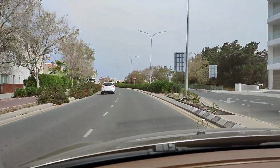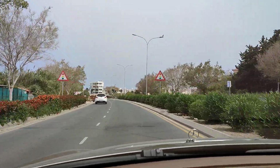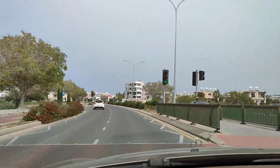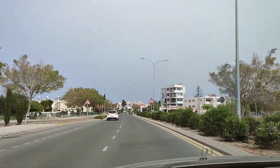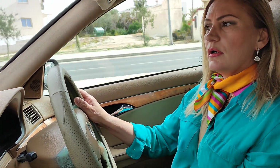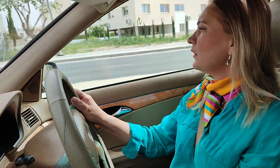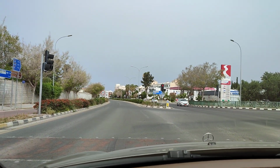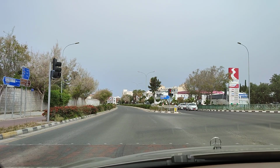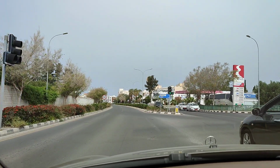So here we go. We're now rapidly heading towards the big church. I don't know what it's called because, to be honest, I'm not a very religious person. I understand if my name was Ben from Bald and Bankrupt, I would have researched the name and I would know what the church was called, but I don't because I'm not as clever as him. So LaBouffe, do you know what the big church is called? No, you don't. There we go, next to us. So we'll continue with the drive towards the Tomb of the Kings area. We can read the sign on it by passing.